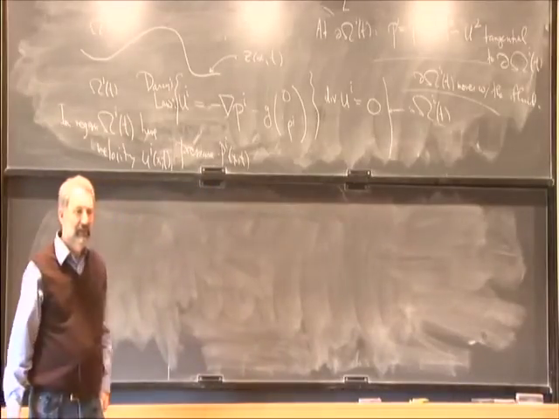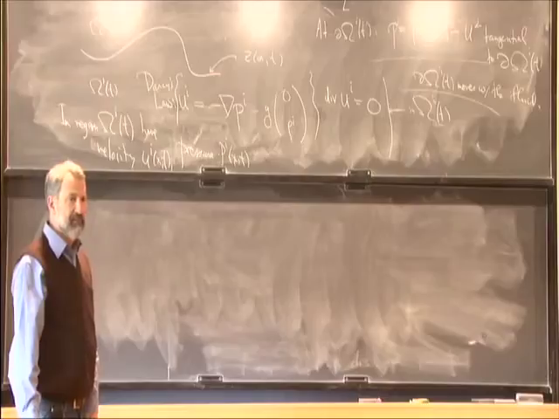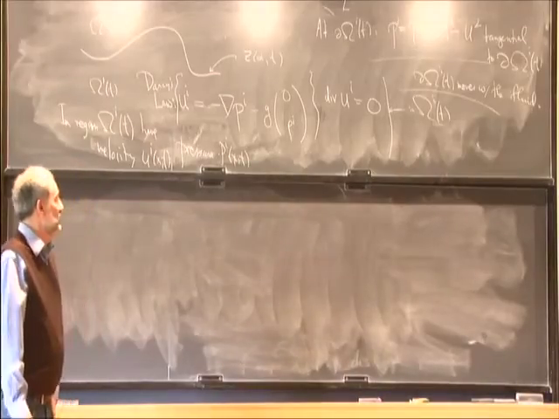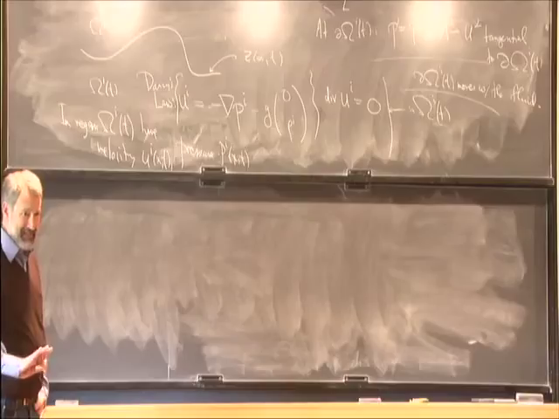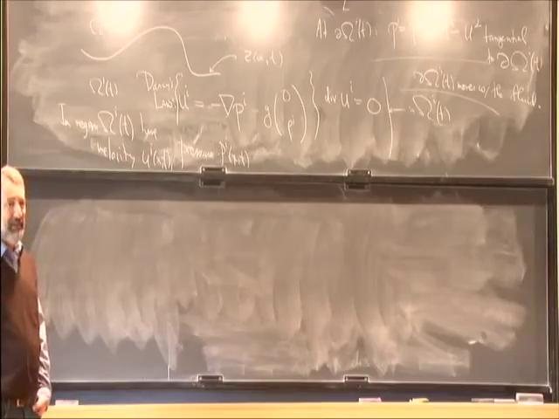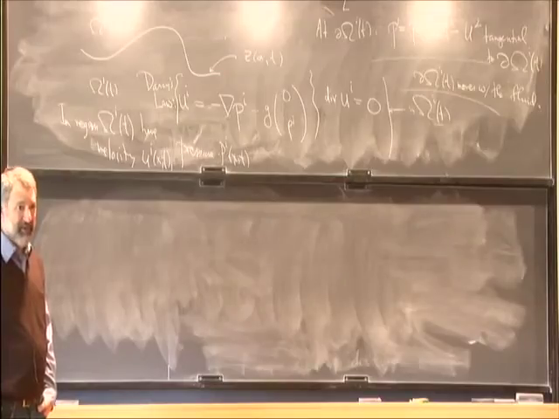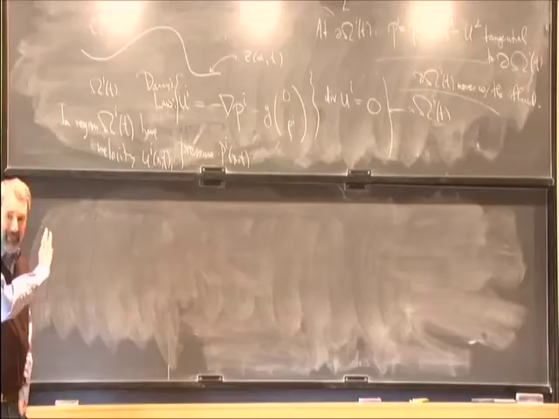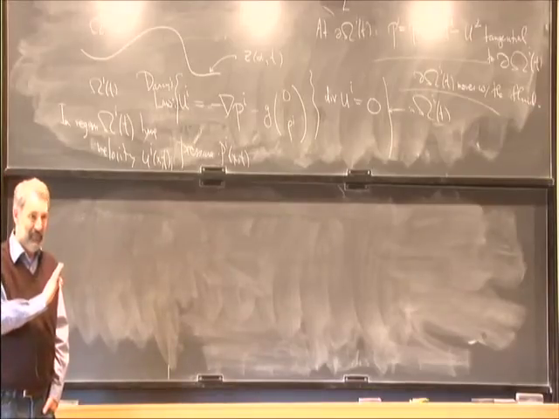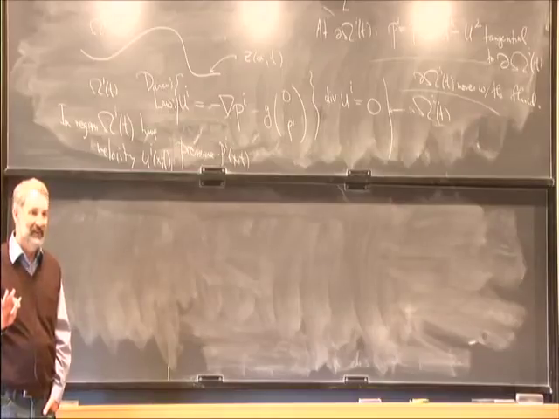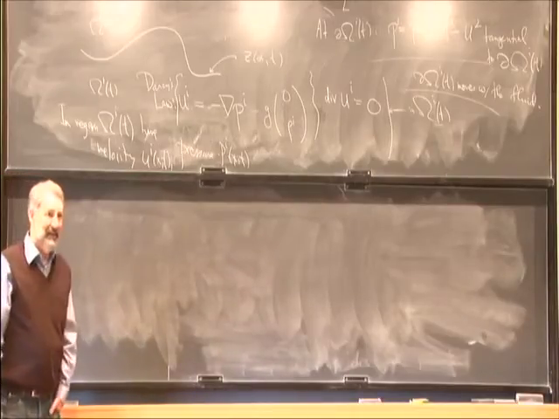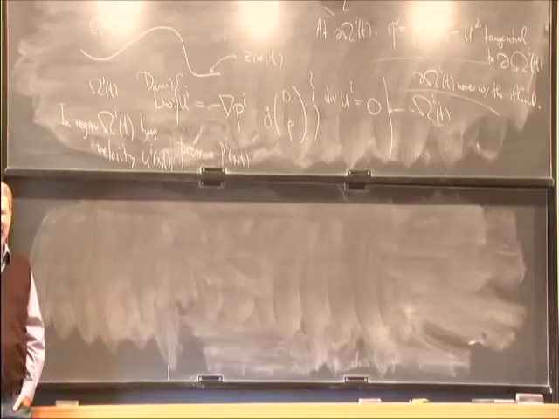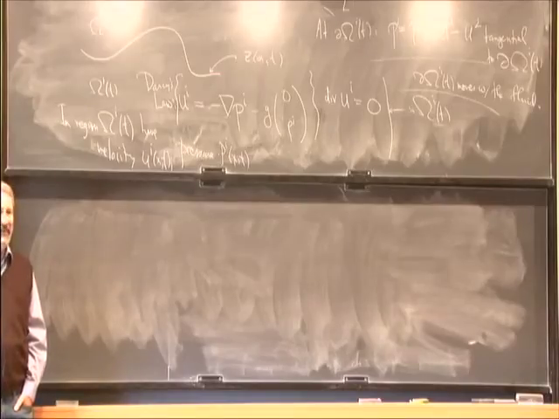Well, as long as it remains a graph, is it okay, or does it have to be not a graph? Oh, let's see. What's true and what can we prove? What's true, all right, I guess, is that as long as it's a graph, it's okay. Nobody has proven that. We haven't proven it either. So both for Muskat and for water waves, there's absolutely no claim that these singularities that we exhibit are the only singularities in the problem. Okay. So for instance, people have worried about singularities of water waves, and these, as far as I know, don't look like the singularities that people have worried about, and so they have nothing to say about our thing, and we have nothing to say about their thing.